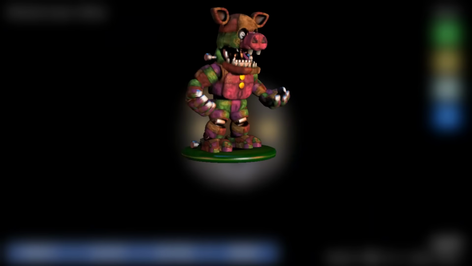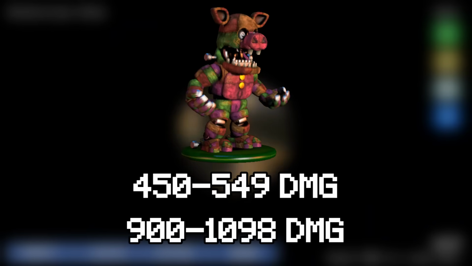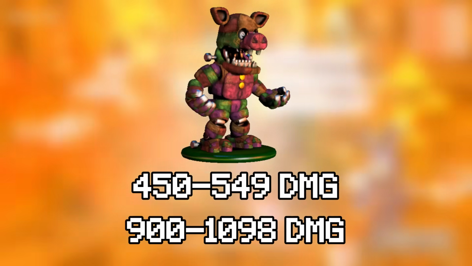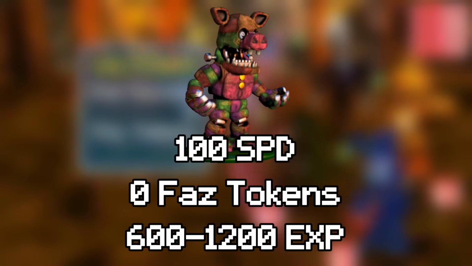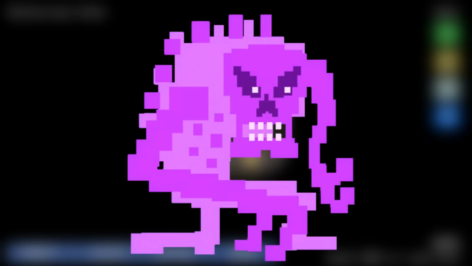Pork Patch is one of the mandatory bosses, guarding the key and an important item for getting the most endings in FNAF World. He is found in the Lily Gear Lake, accessed through the underneath section, accessed in the Pinwheel Funhouse. He has 2 attacks, the basic, which does 450 to 549 on normal, and 900 to 1098 on hard mode, and Toxic Bite. He has 10,000 health on normal and 20,000 health on hard mode. He has a speed of 100 and gives 0 Faz tokens and 600 XP on normal, and 1,200 on hard mode upon death. Purple Geist is a fake placeholder boss for the Chica's Magic Rainbow, not much else to say here.